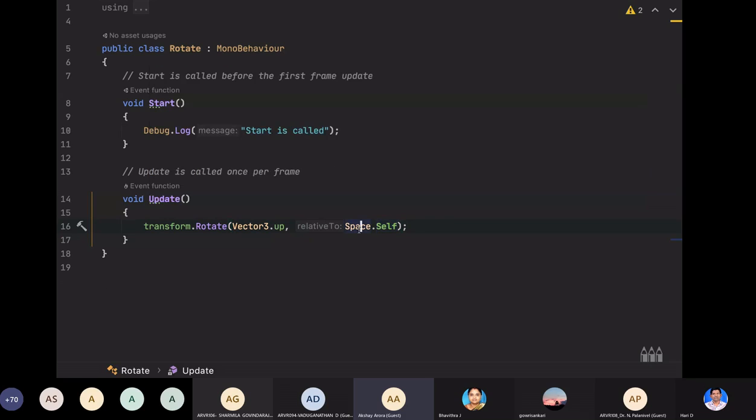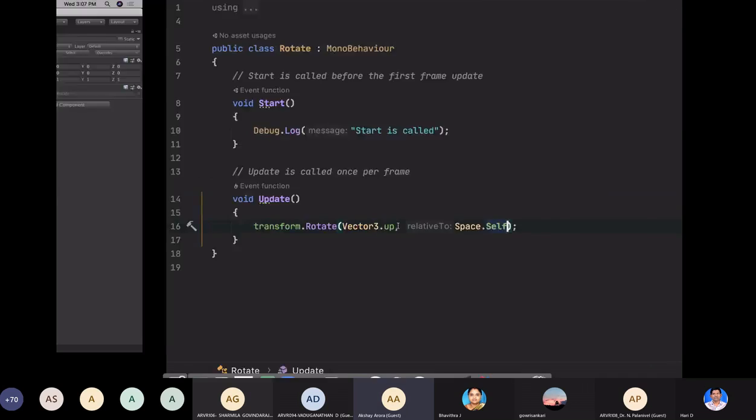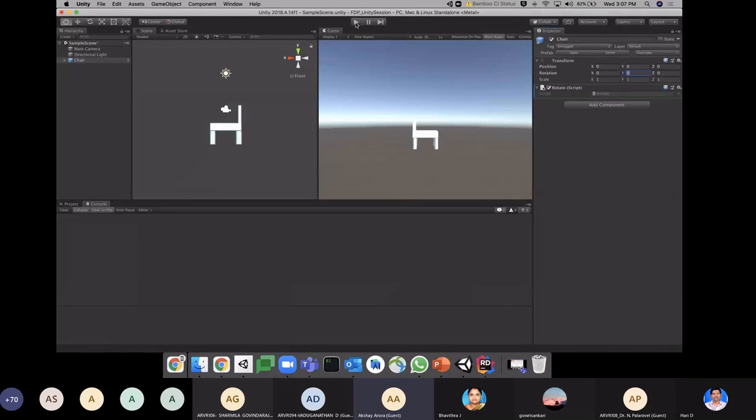So we just write Space.Self. You can see the documentation as well. If you are getting confused about what this thing takes, you can just see the live documentation as well. So we are rotating with this axis with respect to its own pivot point, axis point.